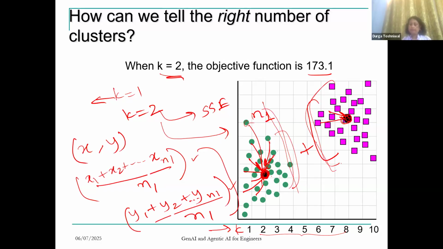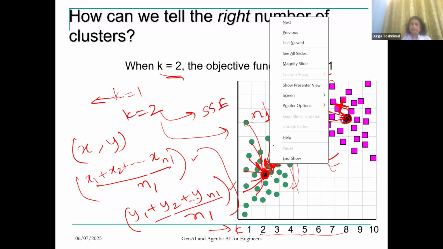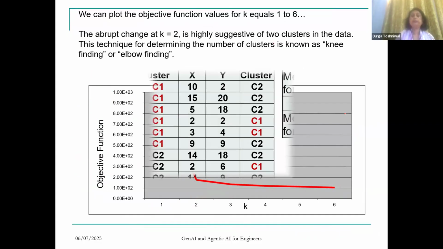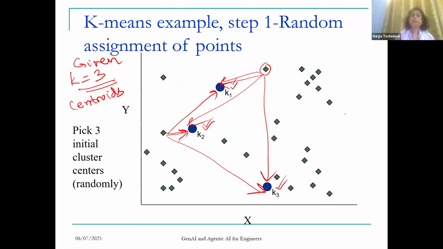Once I find out these mean values, then what is happening? This random allocation of points might change. So if this was random, it might shift to somewhere here. And this might shift to somewhere here, let's say. Now these new means are taken as the new cluster centers. And once again, the distance of each and every point in the cluster and other cluster also is calculated with respect to these 2 new cluster centers to see whether the point will continue to belong to the same cluster or it will move to some other cluster, which I had illustrated better with the help of this diagram.